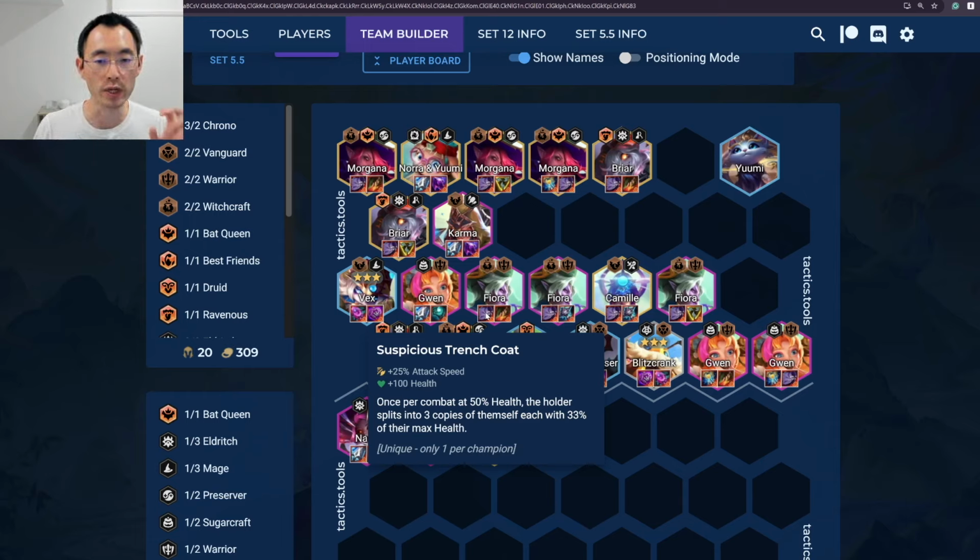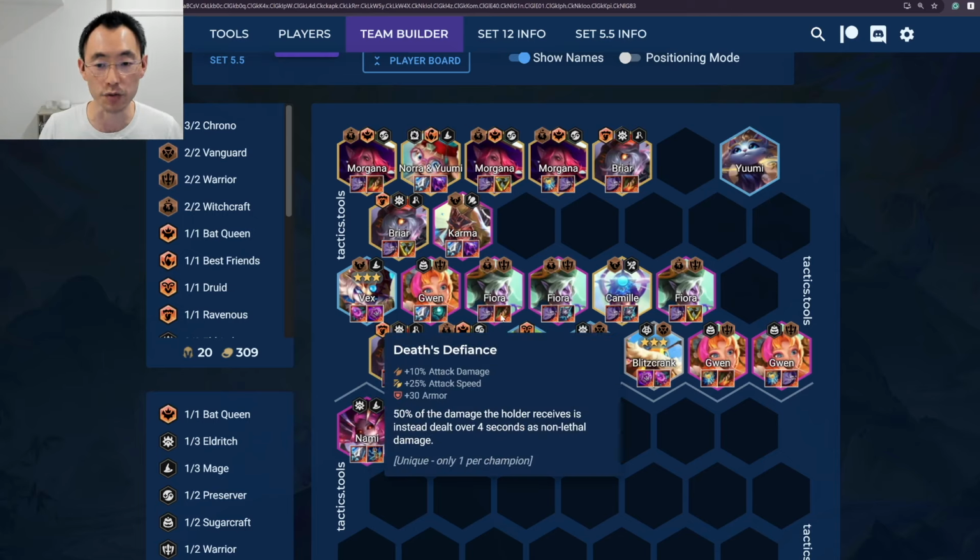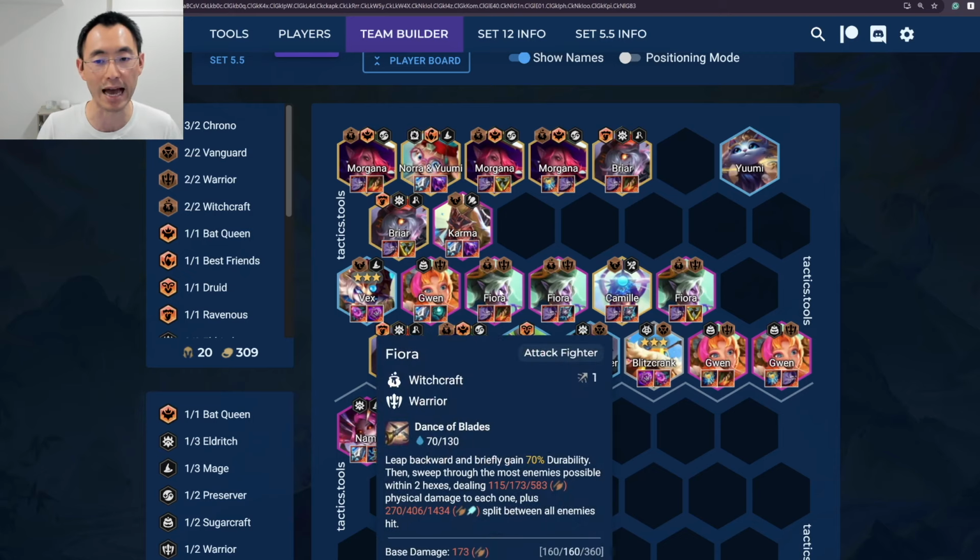And so when you have that Suspicious Trenchcoat, it kind of splits her into 3. It's like a GA from like 2 or 3 sets ago. Keeps her alive, splits her into 3 copies, and then those 3 copies can start swiping away at their backline. And if those 3 copies can also make sure that they don't die right away to burst and heal up, then you have just 3 Fioras running around, which is extremely broken.